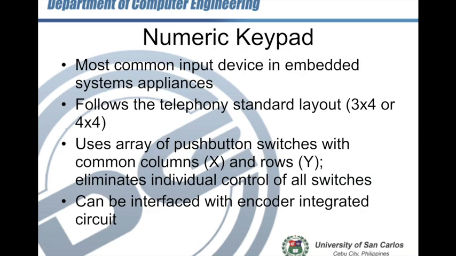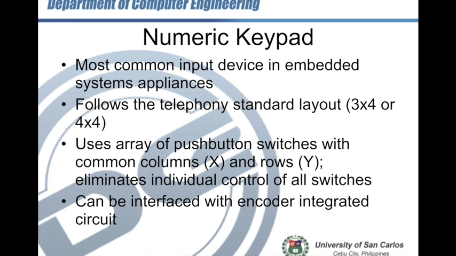So let's begin with the numeric keypad. The numeric keypad is the most common input device in embedded systems application, and it follows the telephony standard layout. It may be 3 by 4 or 4 by 4. That means that it's 3 columns by 4 rows or 4 columns by 4 rows.